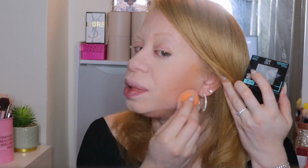Especially here. It's like, oh, on the side there, it's so much color. Soften it up a bit. But not bad. I mean, the shade isn't bad. I'm going to check to see if there is a lighter shade, because I didn't get to select a shade that they sent to me. They sent me Caramel, so that's the one I tried.